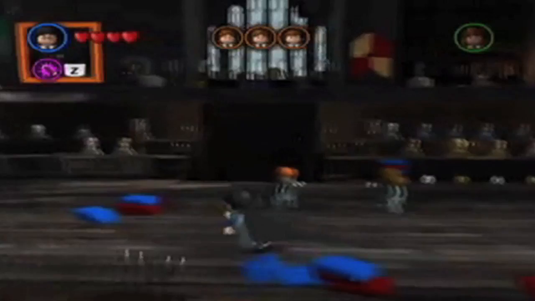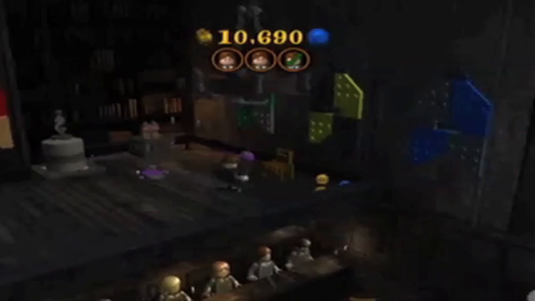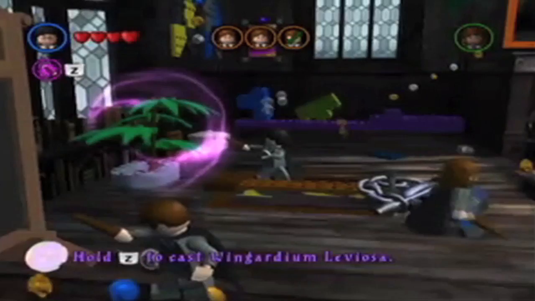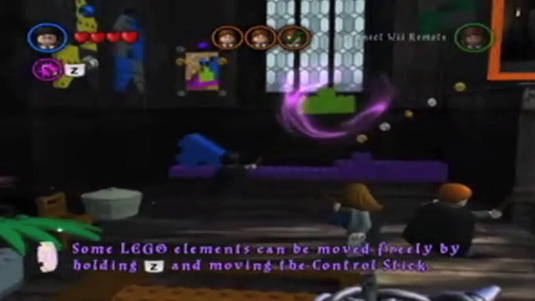So now Ron, who is like a klutz in this game, has put some kids up on the ceiling, so Harry, Hermione, and Ron have to go ahead and help them. I have no idea why Professor Flitwick, or whatever his name is, that guy who was teaching them Wingardium Leviosa, picked Ron. Look, it's a picture of a witch? That looks like my sister on picture day.